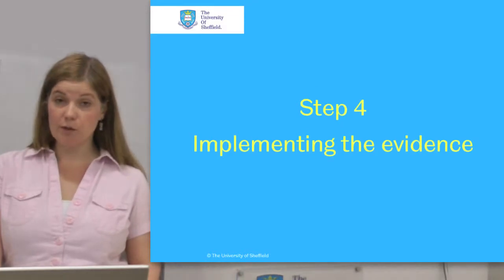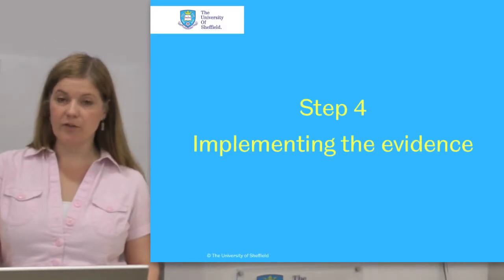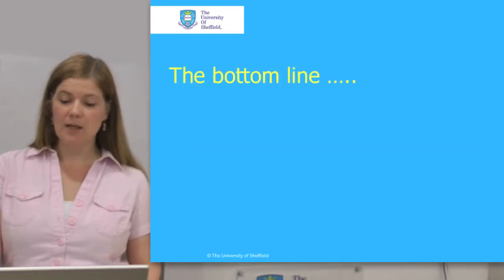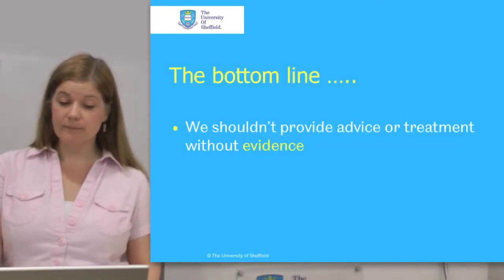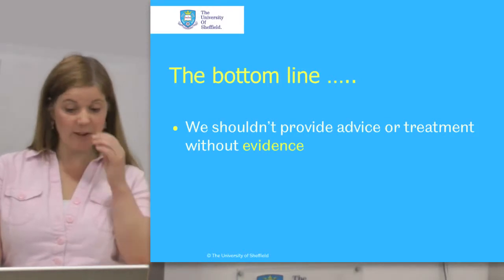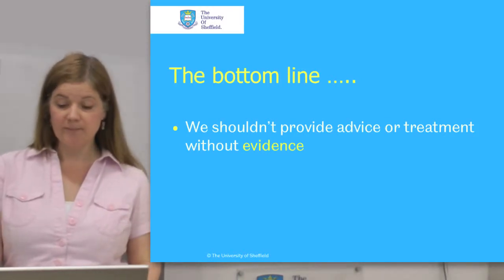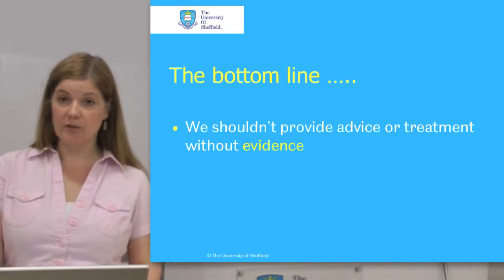So then step 4 is what you're going to do with that evidence. Are you going to implement it or not, and if so, in what way? The bottom line is that you shouldn't provide advice or treatment without evidence. So if the evidence is poor quality, if it's all expert opinion or case studies, then there's probably not good evidence to suggest that you should provide advice or treatment or change your clinical treatment in any way.